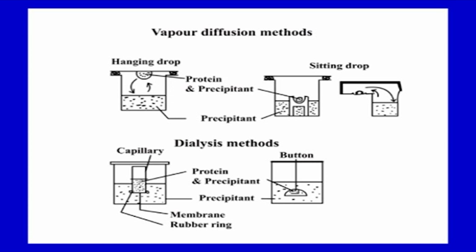Then there is a dialysis method, where through a filter, a dialysis membrane, the protein solution and the reservoir solution or precipitant are interacting, and due to the difference in their conditions, that is the precipitant's conditions, water will be extracted out from the protein solution and brought to the higher, or you can say, supersaturation stage to yield crystals.